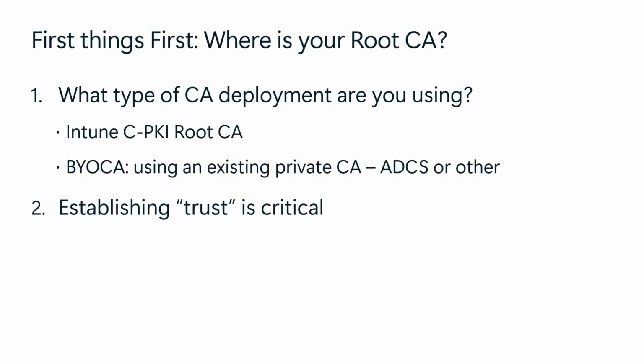So NPS is the Microsoft Network Policy Server. It's been around for many, many moons, and it's essentially a RADIUS service, right? So when you want to authenticate with a certificate to, let's just say, a Wi-Fi infrastructure or a VPN infrastructure, when that certificate gets presented, a RADIUS service will actually interrogate the certificate, see if it's trusted, and see what the subject name or subject alternative name details are, and then compare that with a trusted source. That trusted source in this case would be your Active Directory domain environment. That's what NPS can leverage.